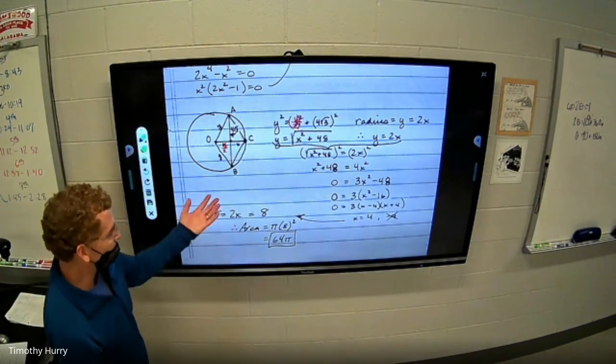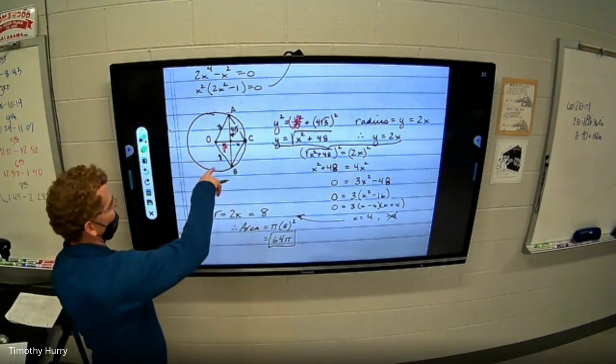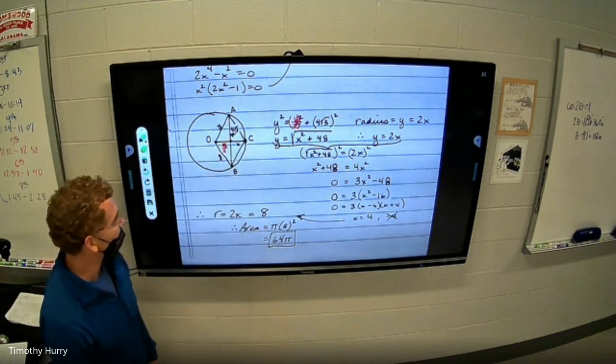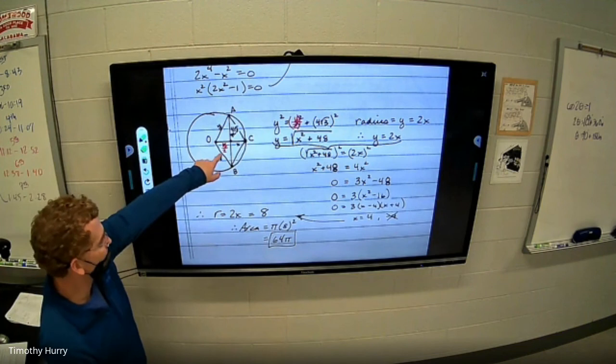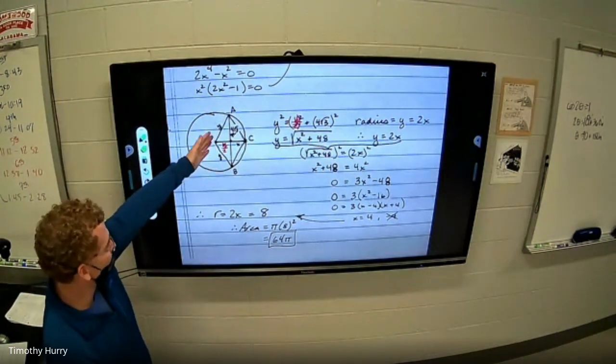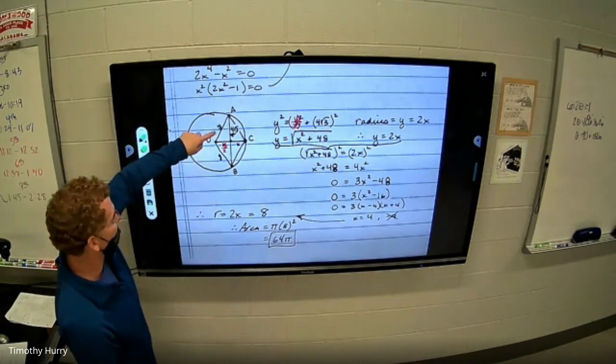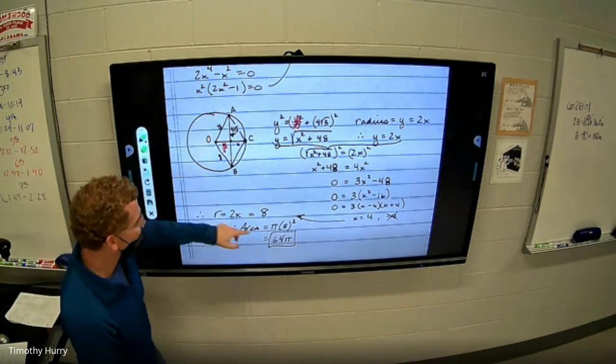And once you have Y, you can go back and figure out what those X values were and figure out what the radius is. So that might even have been easier right there, but you are going to have to solve for y and then go back and figure out what that radius is. Actually, if you solve for y, you'll have it. Is that what it asks for? Well, it asks for area.